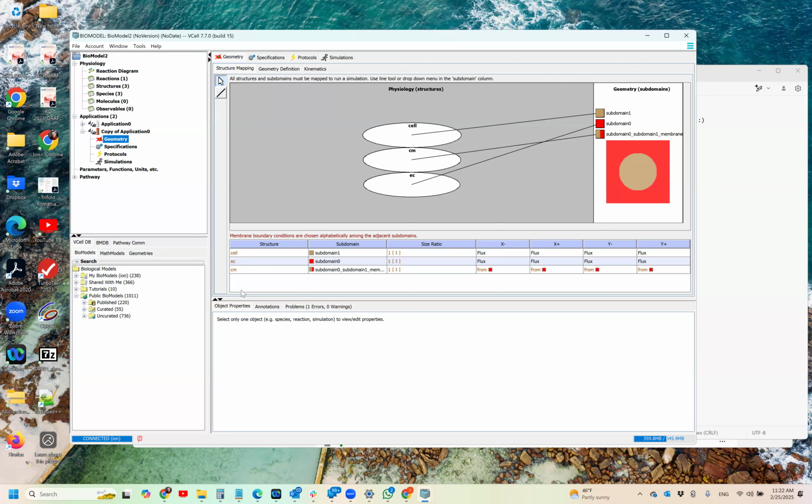So at this point, we have a second application of the same model with one reaction, two species, where there is a defined two-dimensional geometry with a given size.